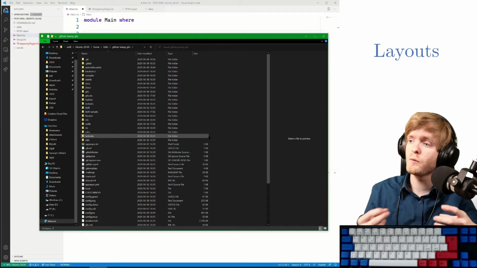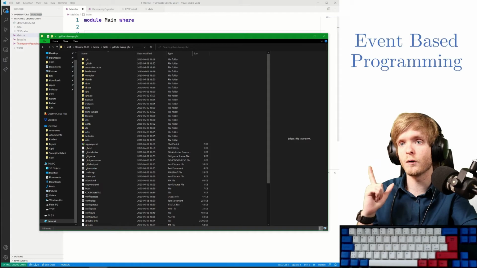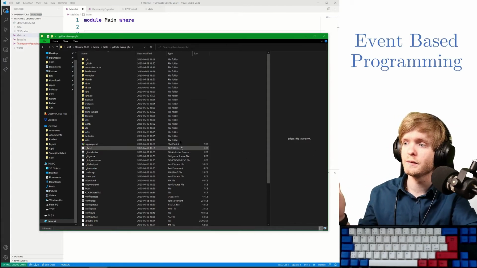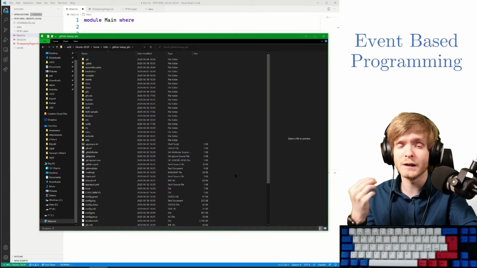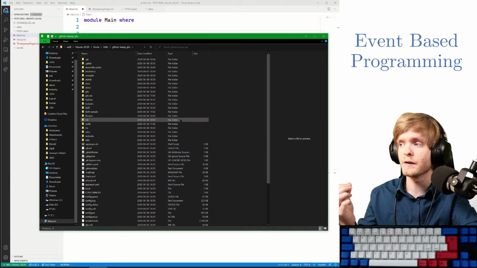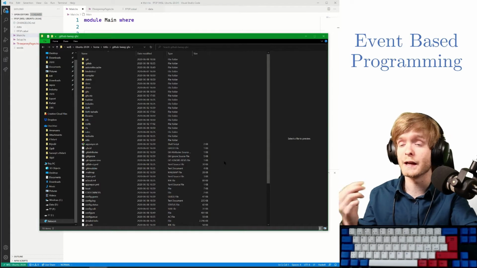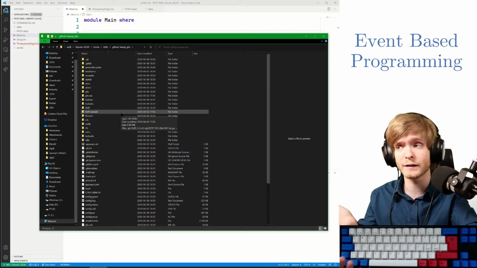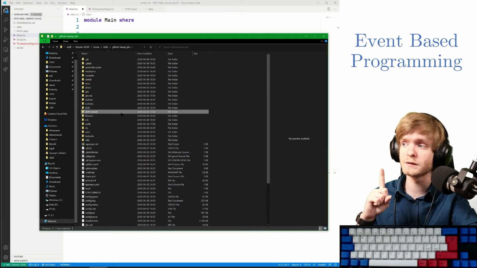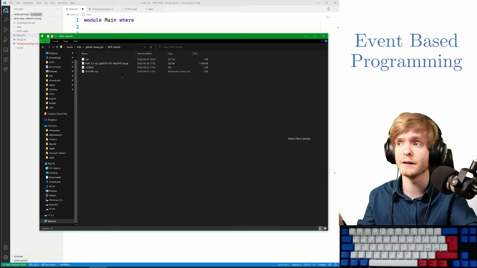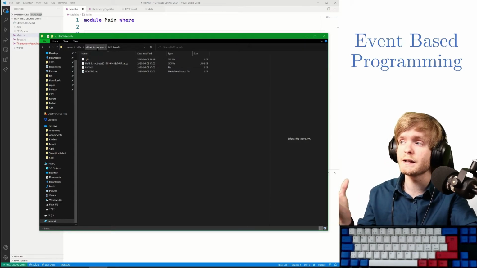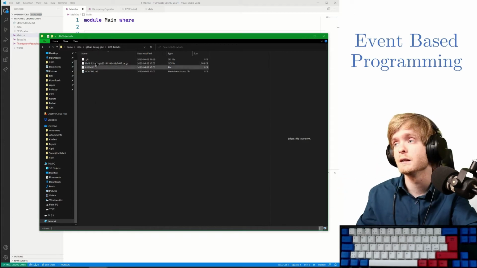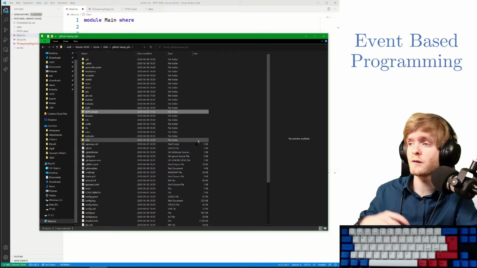So in general, when we write GUIs, we use something called event-based programming, right? What is that? Well, it means that this picture is just going to be static until something happens, right? Such as, if I move my mouse, that is an event, right? And then if that mouse hovers over a folder, then that folder gets highlighted. And then if I click the mouse, then that sends some command to the GUI, right? But the idea is, as long as there's nothing happening, there are no events and nothing will happen, right? But let's get back to, how do we describe the layout?